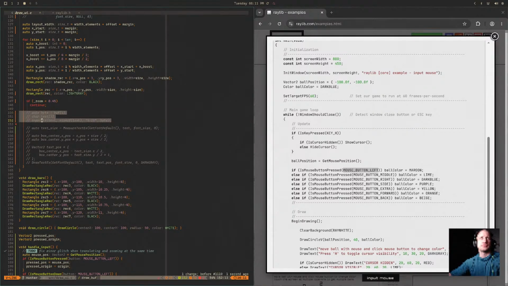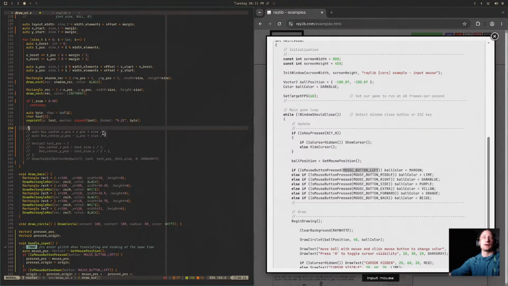So this stuff is fine. No issues there. Measuring the text is gonna be kind of messy here. So I think what I need to do is have, in addition to draw text ex, I think this thing needs to do a measure.